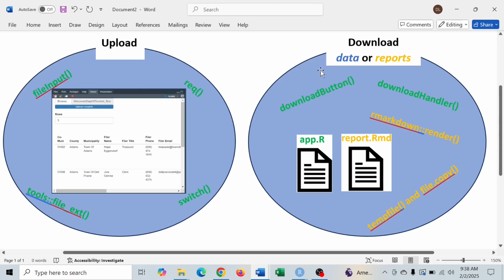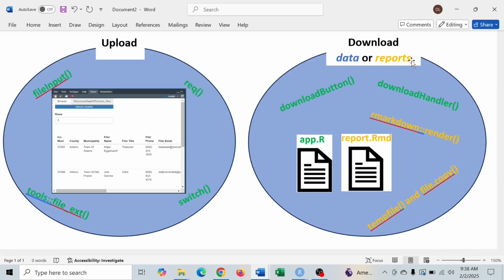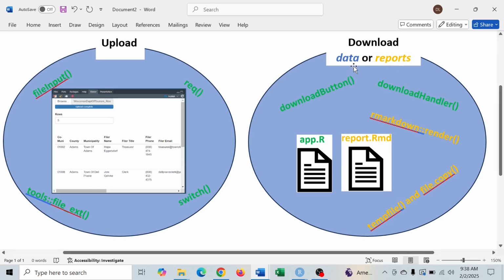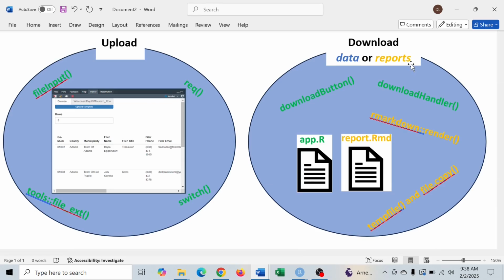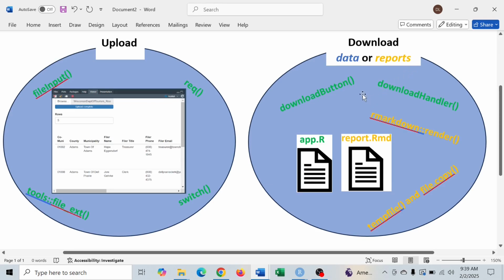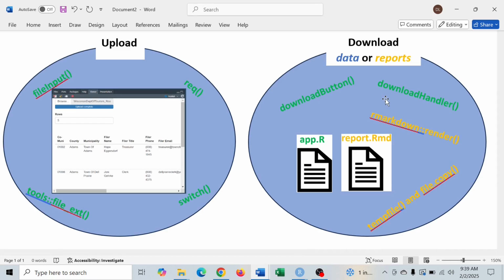However, in the case of downloading, there is a significant difference in the code between downloading data files and reports. I want to draw your attention to the color scheme here, right? There are three different colors here, blue, orange, and green. Blue represents downloading data files, orange, downloading reports, and green is common for both cases, right?